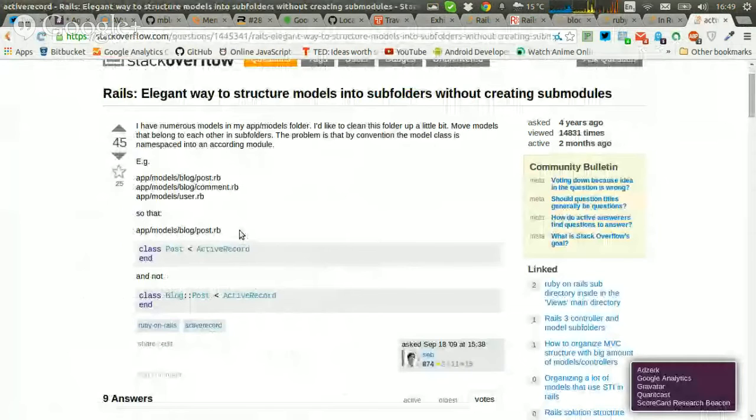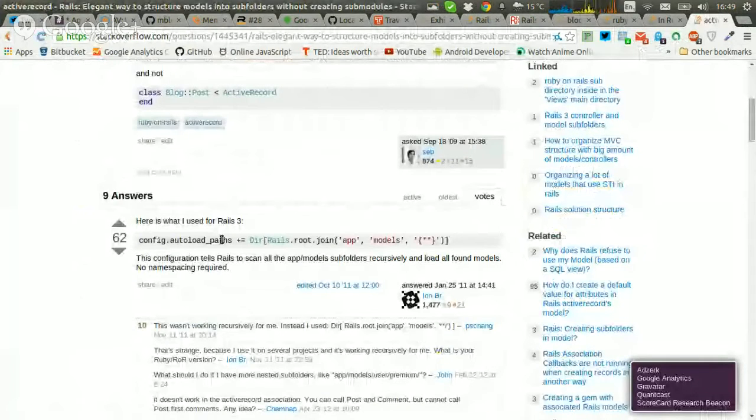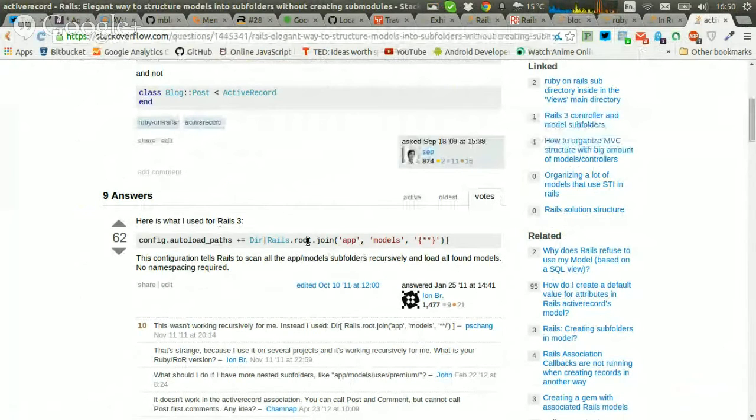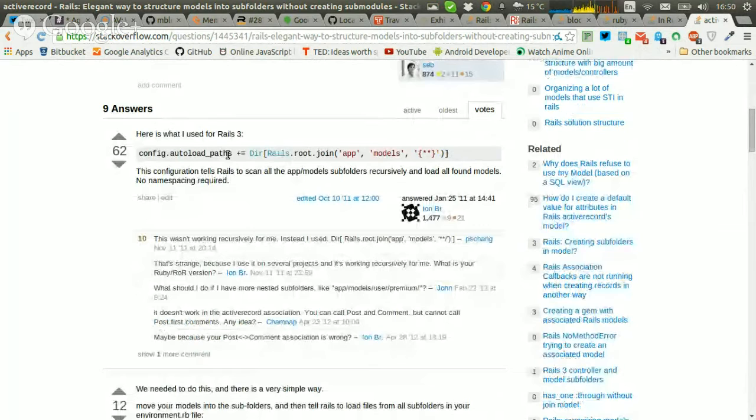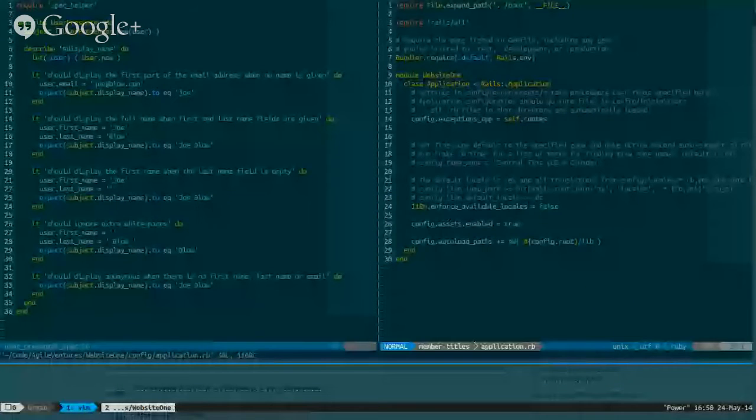He may not be around, Brian. I think he's muted. So you get an error in that test. It says uninitialized constant. So that means it wasn't loading the model, the object properly. So config autoload paths.